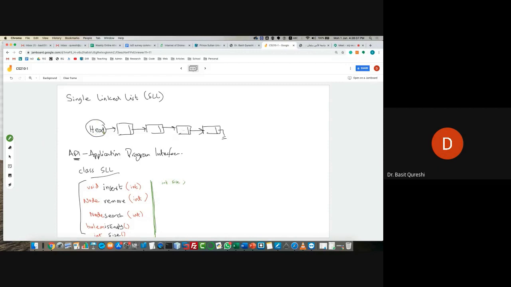But we need to remember the head. If you don't have the head, you won't be able to find where to start from. So we have node and a head. These two are necessary. We can define both of them as private, so the person who's playing with this data structure won't be able to see this. They would be able to access only these methods. So far, so good?